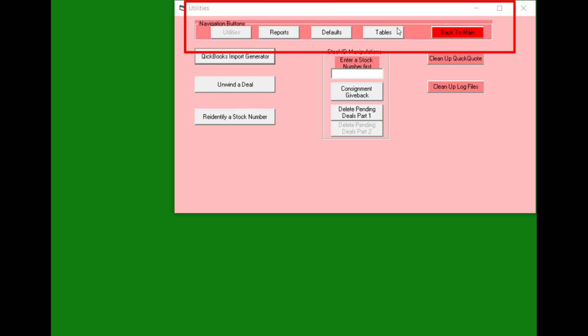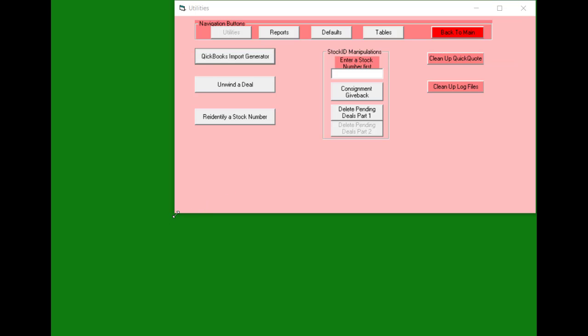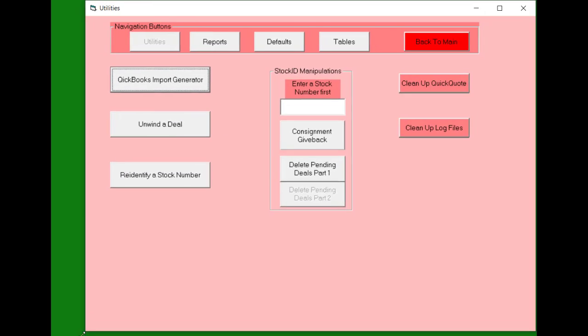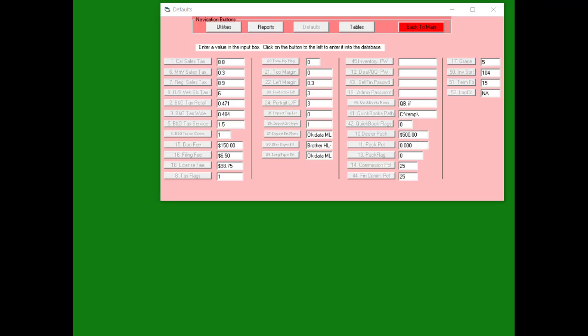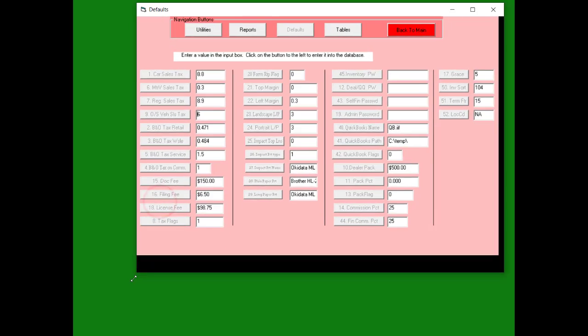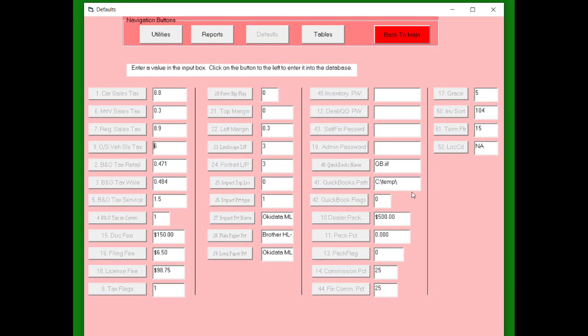Again, there's no tabs, but there are these buttons, including a go back to main, which was the original screen. To stretch things, you just grab a corner and you can make them bigger, and everything else gets bigger. Most of you would do this if you can't see the numbers very easily. The defaults tab looks again almost identical to the original defaults tab, but again it can be stretched so that when you stretch them, the numbers will get bigger. For people like me with my poor eyeballs, that's a real great idea.